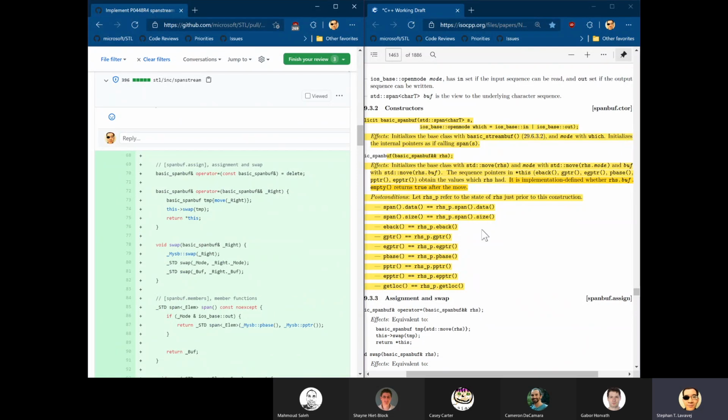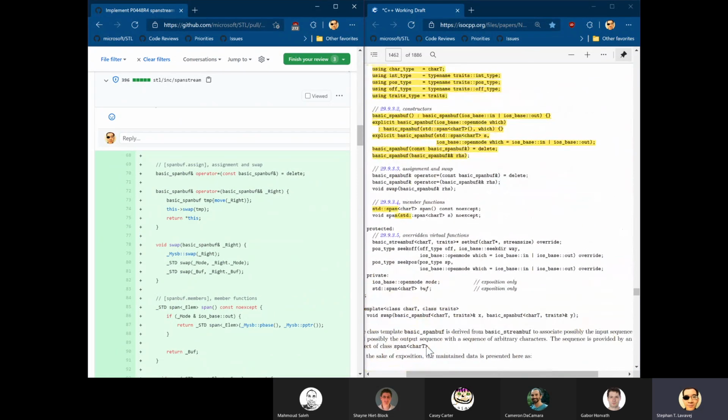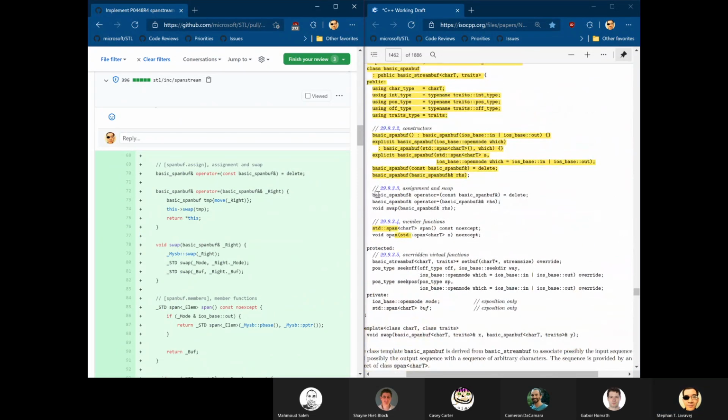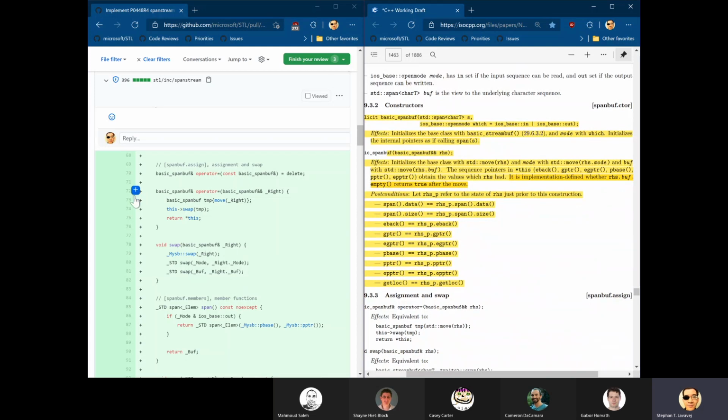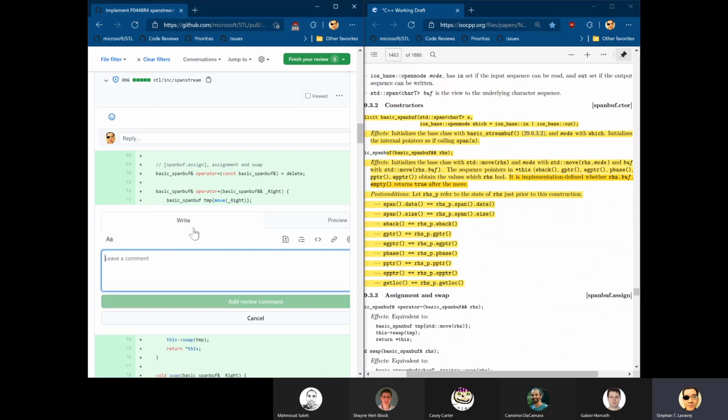Okay, assignment and swap. We are not copy assignable. So basic span buff ref, operator equal, const ref is deleted. Yep. The move assign, underscore capital right. Yep. We have a non-ugly identifier. We have a non-qualified move. This needs to change.